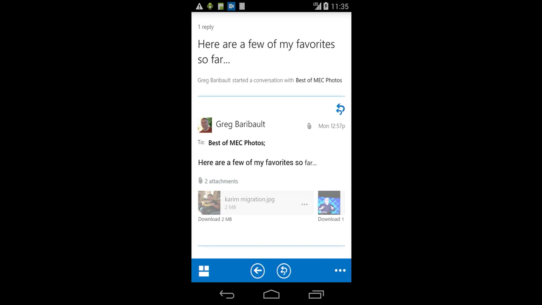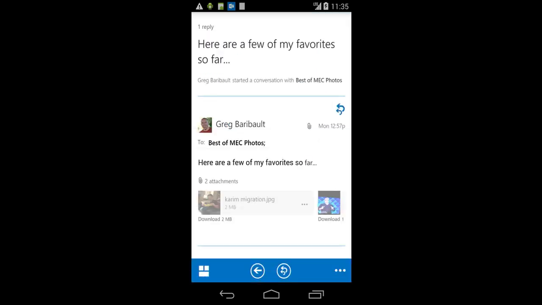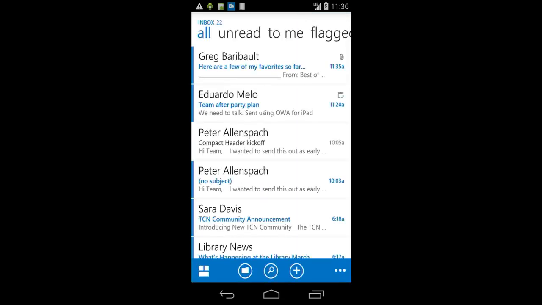Let me show you one other thing, one other area. I'm going to go into options. My first inclination was actually to go to the navigation, but we've put that in what we call the affordance menu over here on the bottom right. And I think I need to switch back to my mail before I do that. So I'm going to switch back to Greg's mail, and I'm going to go set a few things in options.